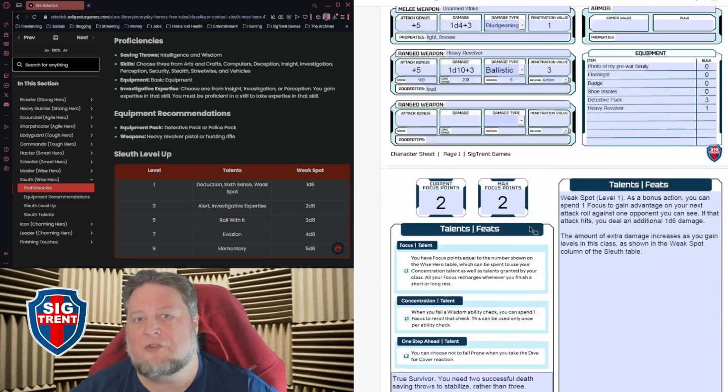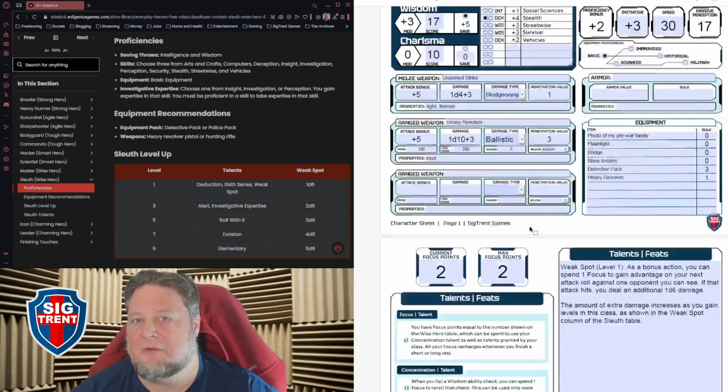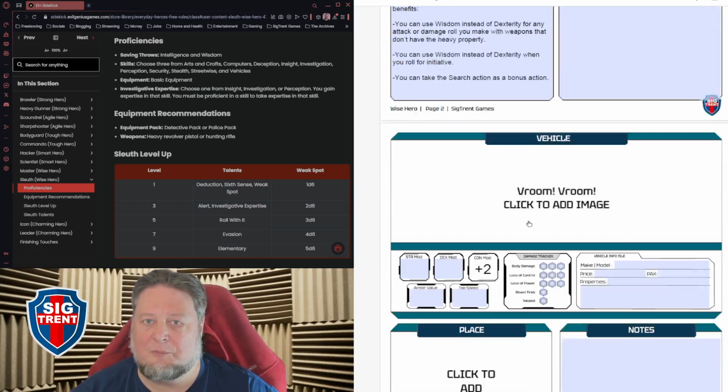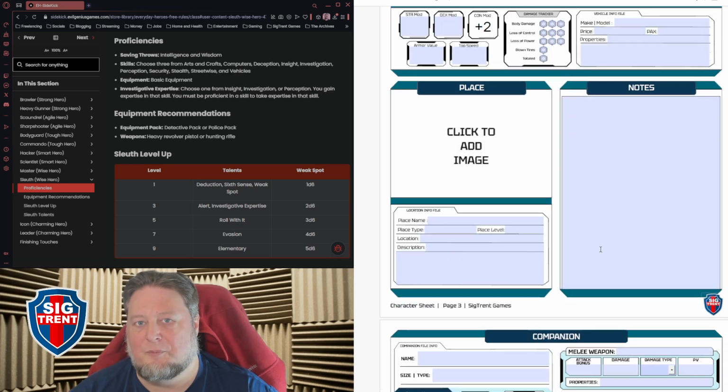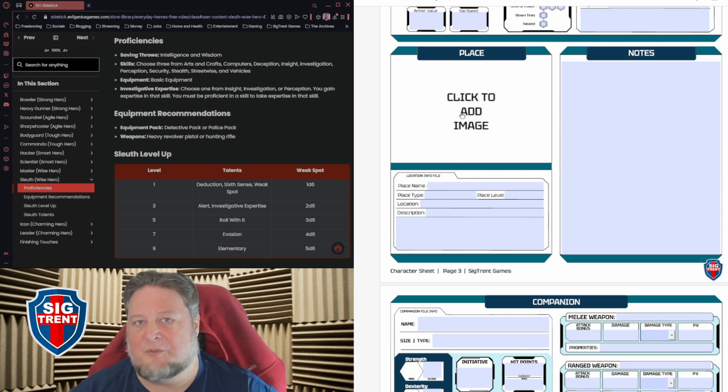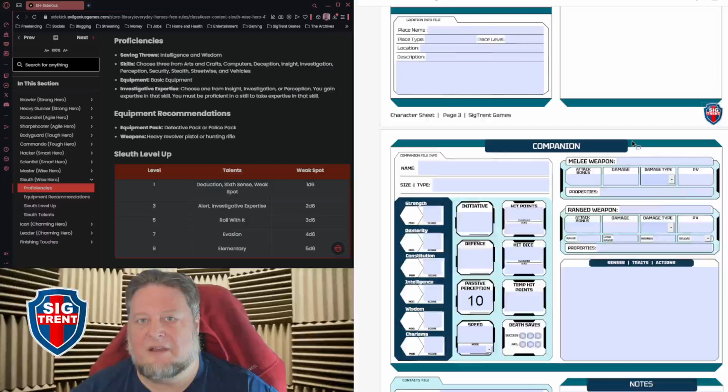Now, there are 2 more pages for our full suite of character sheets. We don't need them today, but I'm going to show you what they are really briefly. Page 3 has a vehicle profile on it, so you can fill out details for a vehicle that you've got. Vroom, vroom. We've got a place that you can have, which could be an apartment, a hideout, an armory, whatever your character happens to have that's a cool location that might be useful during play. And just a field for notes. You can put anything you like in here. If you run out of room on page 2 for your talents, you can put some over here. Smart heroes often have a lot of stuff. They've got plans and things they've got to record, so a little extra space is always nice.